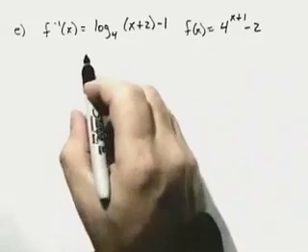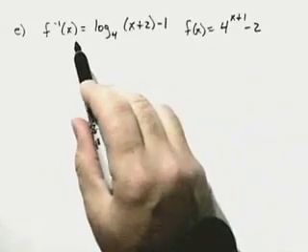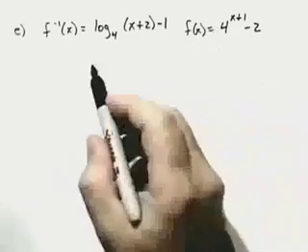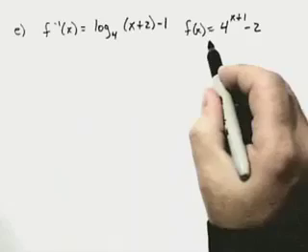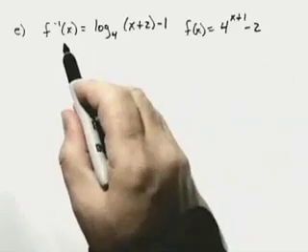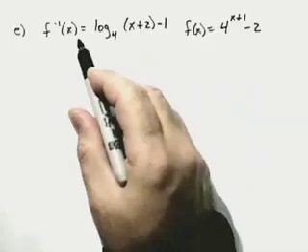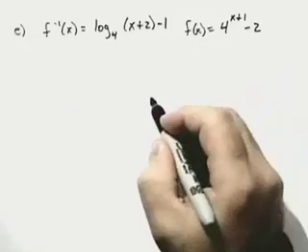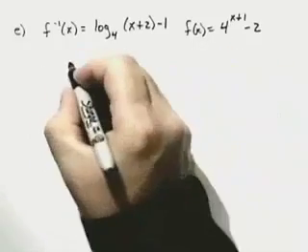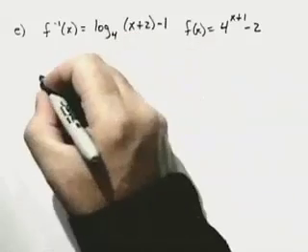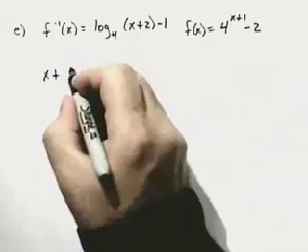We want to use the inverse function to determine the range of our function f. We'll do this by recalling that the domain of our inverse function is equivalent to the range of the function, and vice versa. The domain of our function is equal to the range of the inverse. So if we can find the domain of our inverse function, that will allow us to determine the range of our original function.